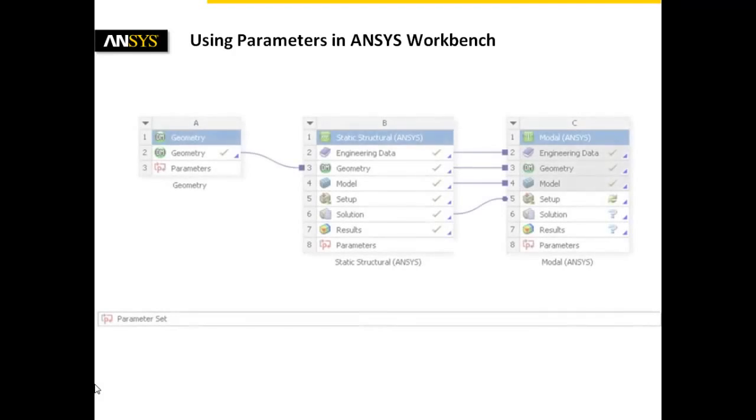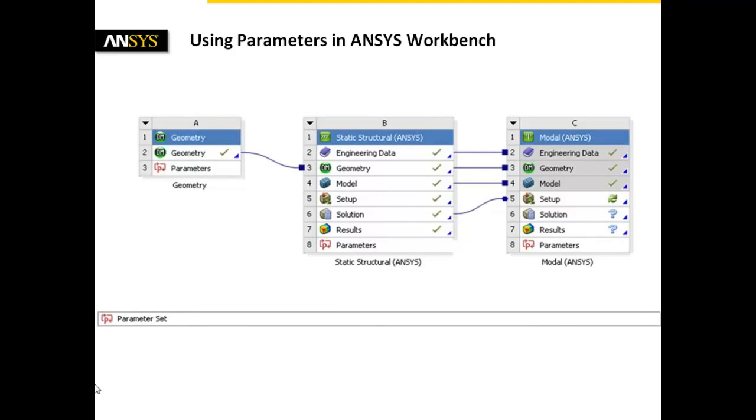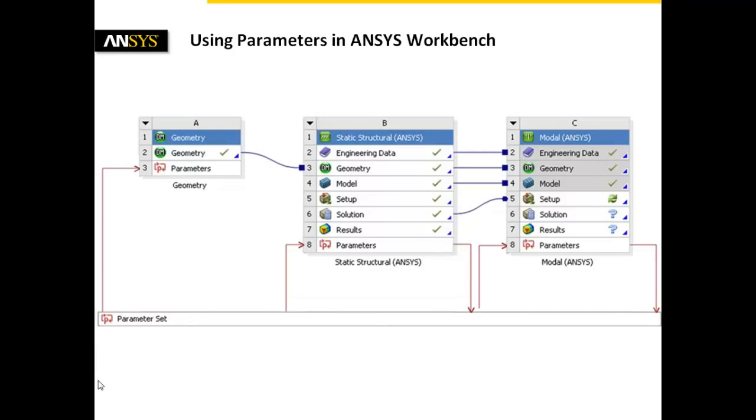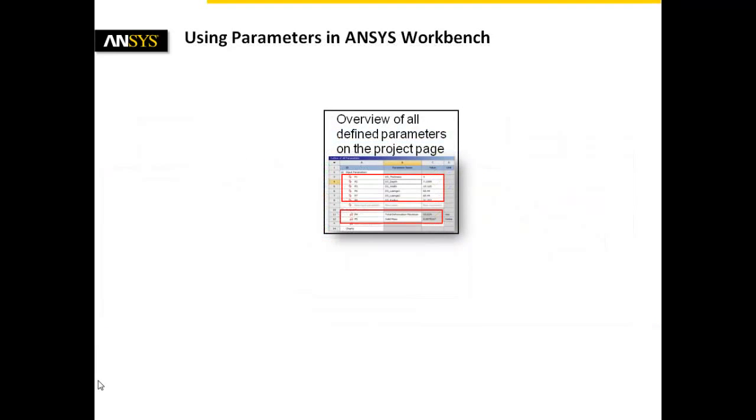One of the pillars of today's virtual product development is the use of FEM simulation in order to analyze different design configurations, load conditions, or scattering influences in terms of material properties, measured loads, and many others. ANSYS Workbench provides a continuous parameterization and organization of input parameters and output parameters, which can be handled on the project page. Entering the parameter set, one can clearly see all classes of used parameters.